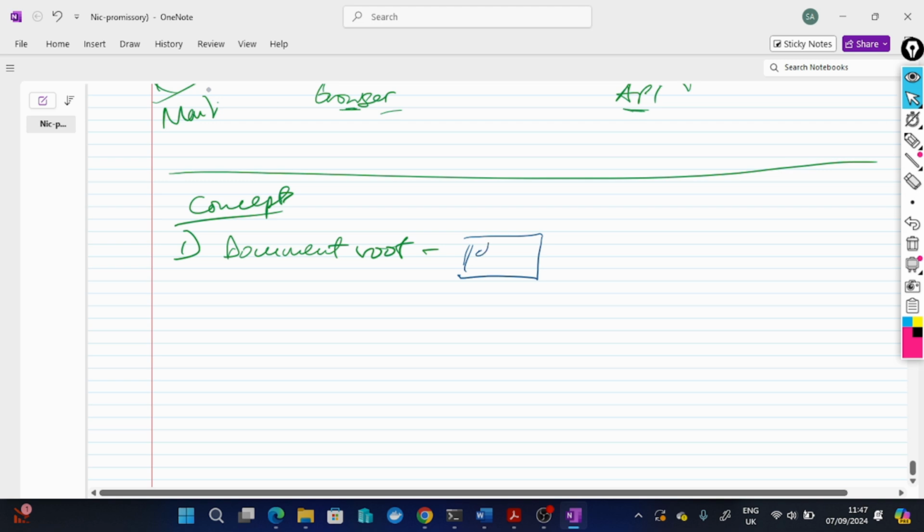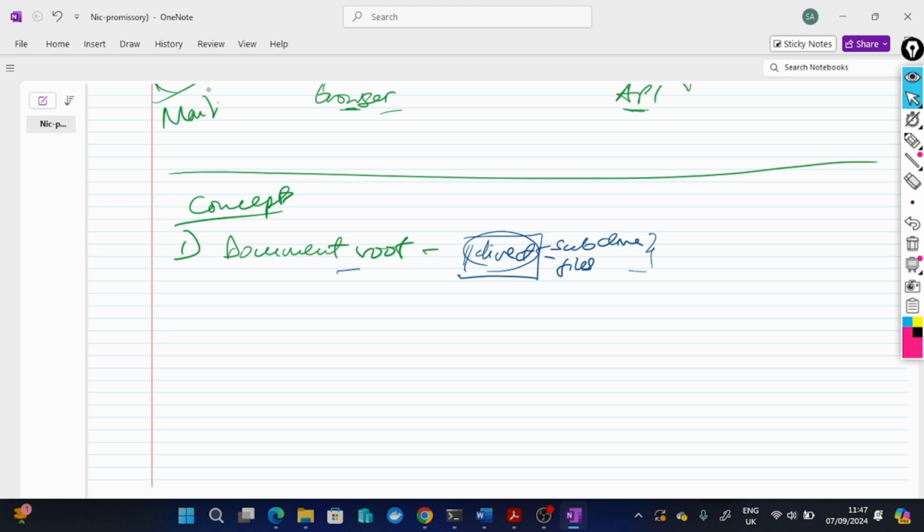It's just a directory, like the origin of every file and other subdirectories. It will have subdirectories, and it will have files that are not in any directory. So all the directories and files in your file structure will be hosted in the document root. It's just a root directory of any servable document.